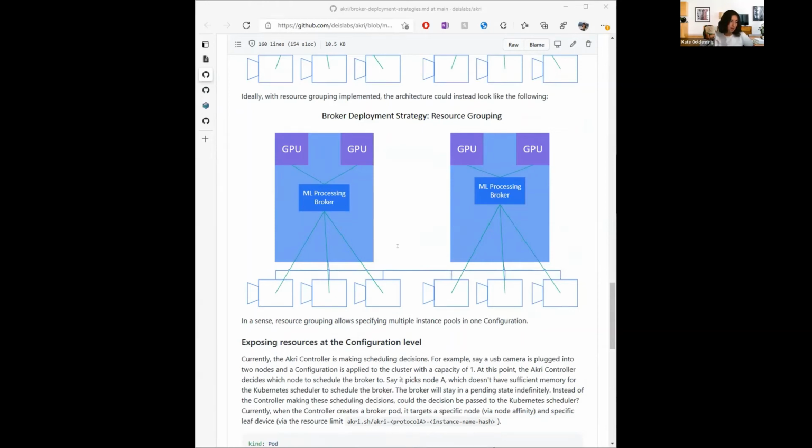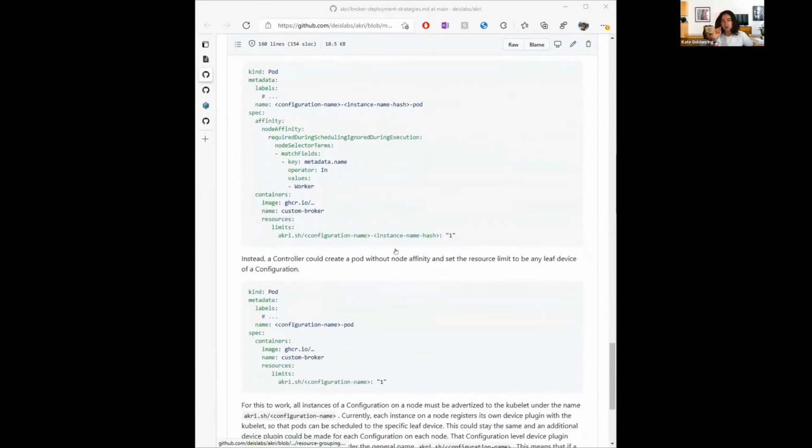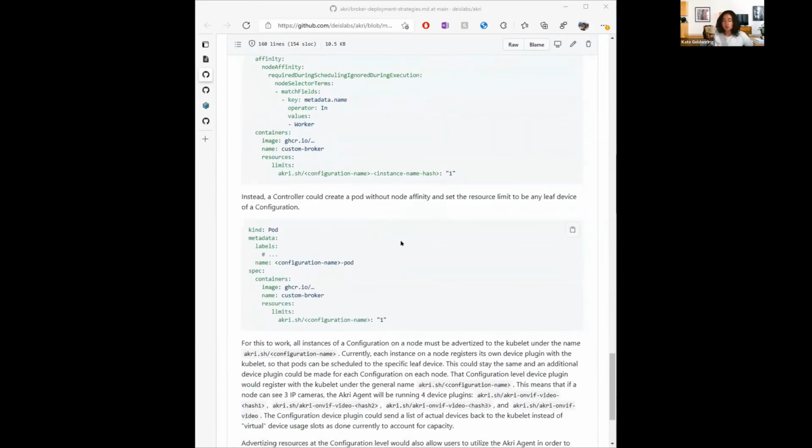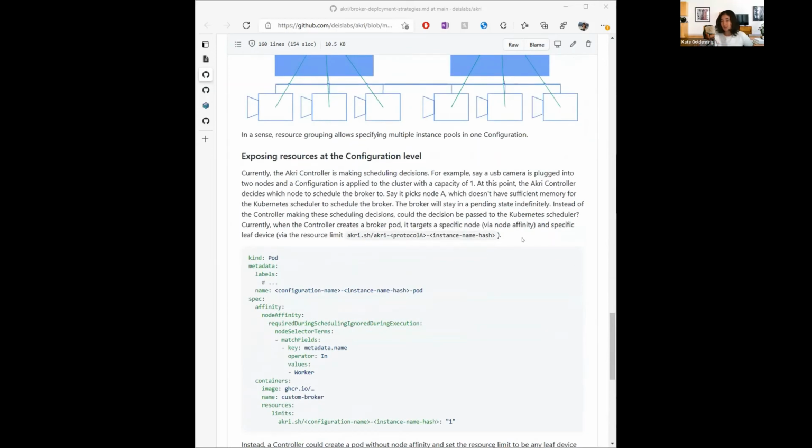So supporting that. And then finally, if we go down, it would also be great to support exposing devices at the configuration level. So currently, if you deploy, say, an OPC UA configuration to discover OPC UA servers, industrial machinery, each one of those servers that's discovered will get its own instance. And then if you were to not use Akri's controller and instead deploy a pod of your own to use those Akri resources, kind of like in Rod's demo, then you would need to specify the configuration name and a hash of the instance that was discovered. So a very specific device.